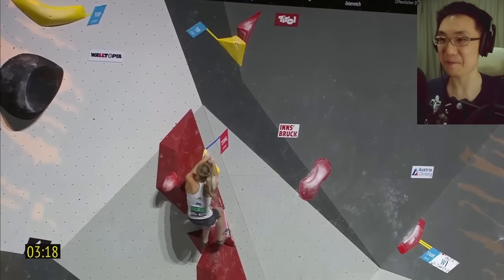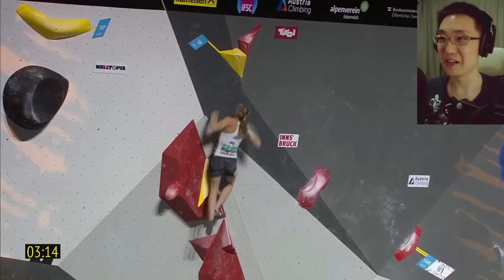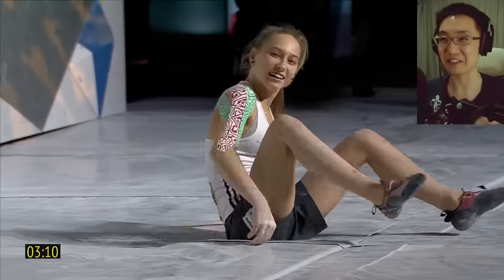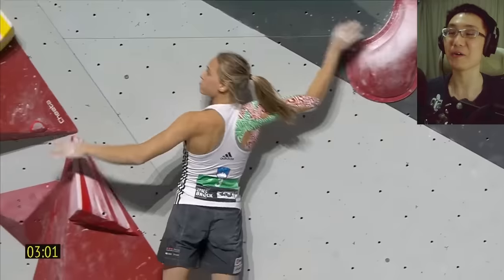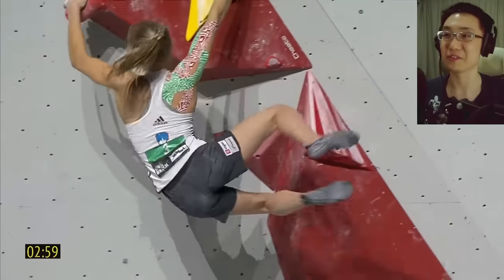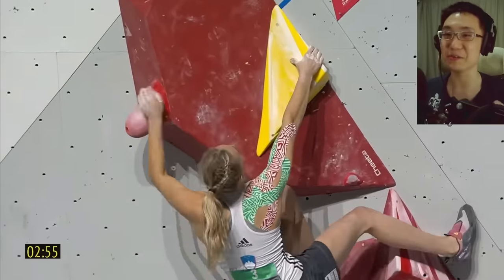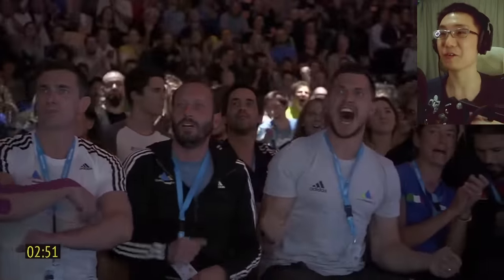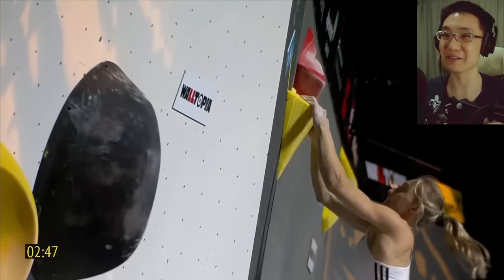Can she make the top? She is a little hesitant, flies up, and does not catch — she actually stumbles back. This was in 2018 in Innsbruck, one of the biggest bouldering competitions, and such a cool sequence with beautiful coordination of movements. This was the pinnacle of competition and dynamic climbing, really pushing the boundaries.